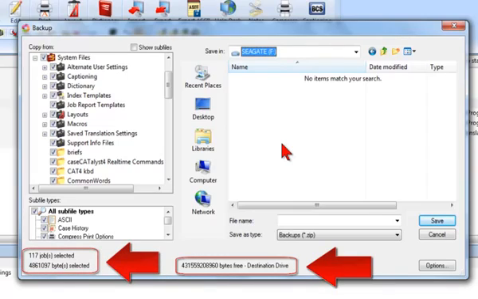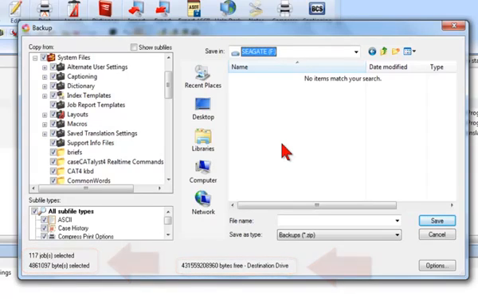Now when you back up, the file will be zipped. That means it will be compressed. Most subfiles will be compressed to a fraction of their original size. So, as long as the number for the amount of space available is larger than the amount of space required by the files being backed up, you won't have to worry about your files fitting on your backup media.